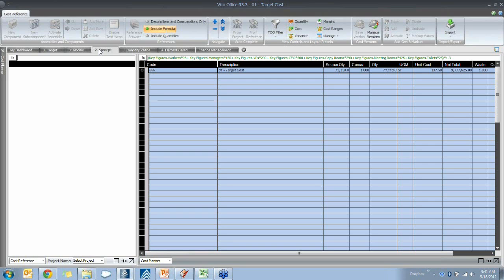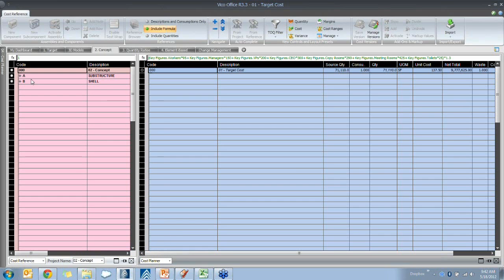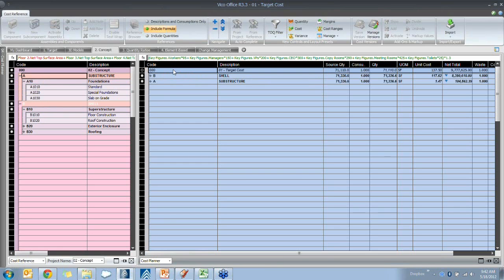So as we use those massing model elements, we can then drag previously defined concept level information. If I choose in my reference browser, I can choose a concept level design that has a Uniformat classification system, and I can just drag and drop this Uniformat classification system from our reference and bring it into our project.